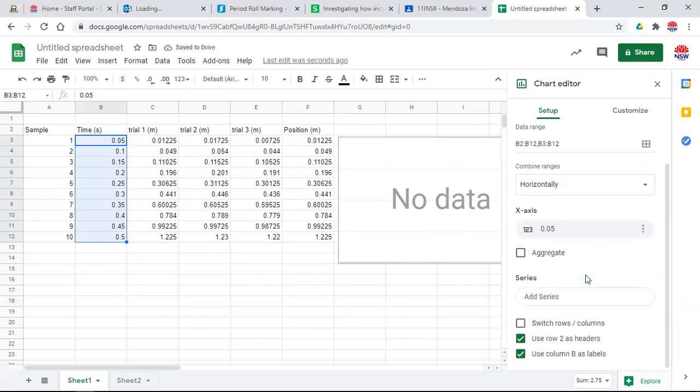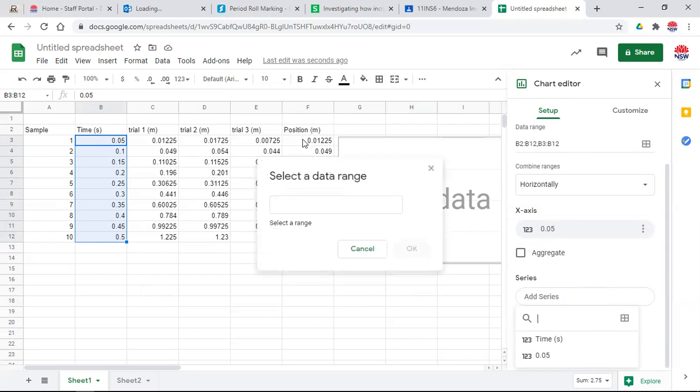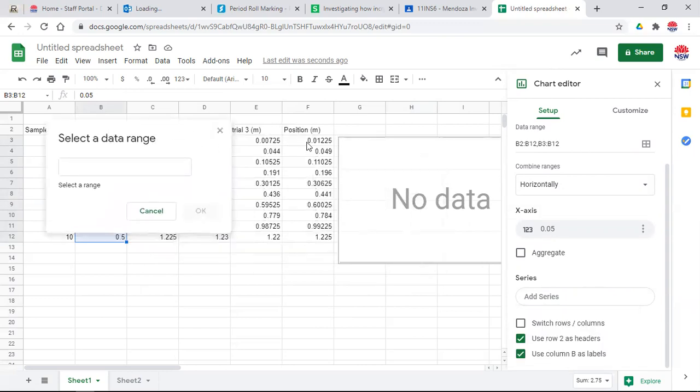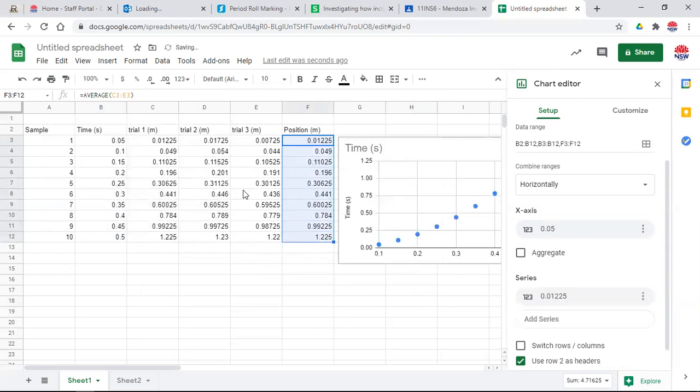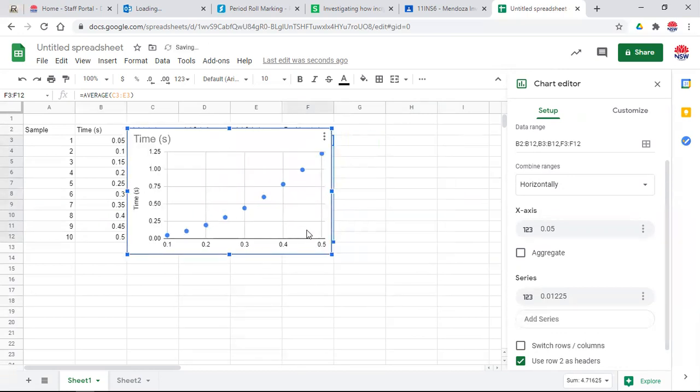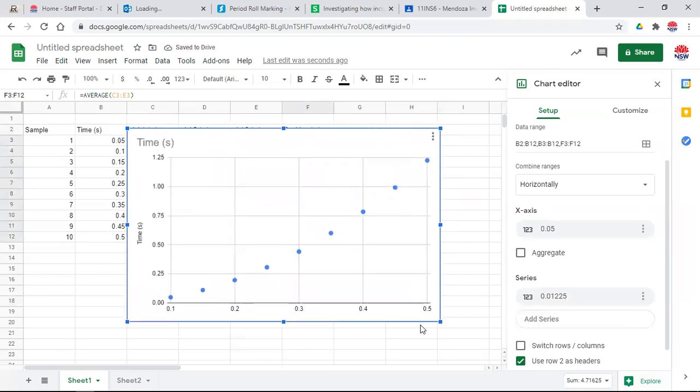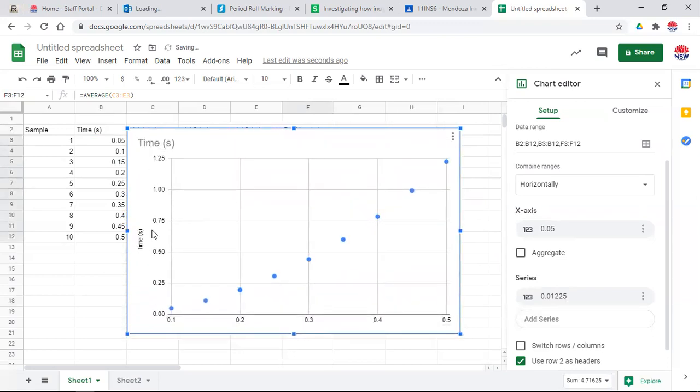Now for our vertical values, we actually have to add a series. All right, so again, we click on our text box and we want to consider our dependent variable, our position. So we click OK, and now that's graphed a graph for us. Now, this graph is good, but it doesn't have the conventions that we need. We need it to have a title. We need to have the axis values considered, the axis title, and we might even put a line of best fit.